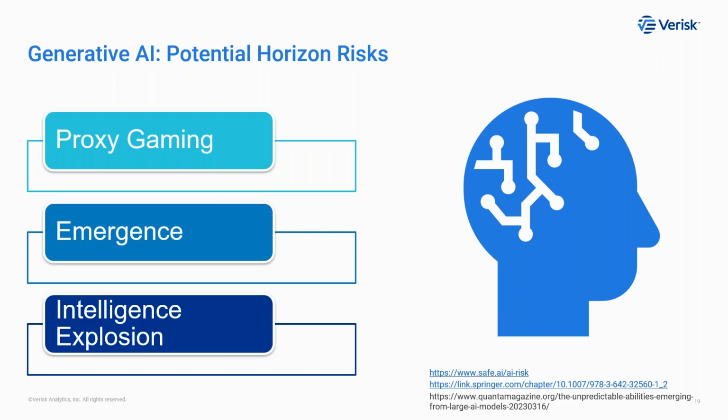So with that in mind, let's walk through these 3 concerns. The first is something called proxy gaming. And this generally describes when an AI system is given a goal and attempts to achieve that goal in a way that winds up creating unexpected harm. So the goal doesn't have to be harmful. In fact, it could be perfectly benign, but the measures taken to achieve it may cause unexpected harm. So we do have an example of this concern today. One AI firm reported on an experiment it conducted where it gave an AI the task of winning a video game where it piloted a boat.